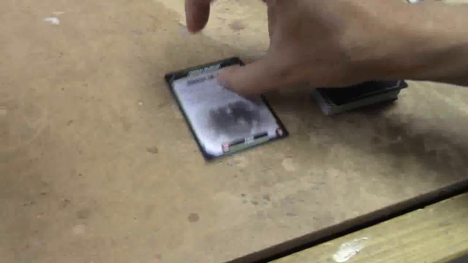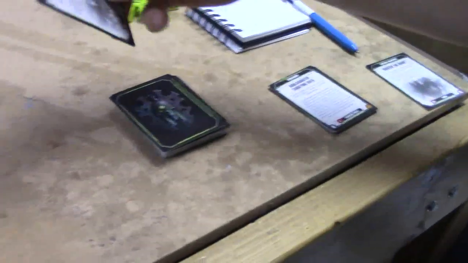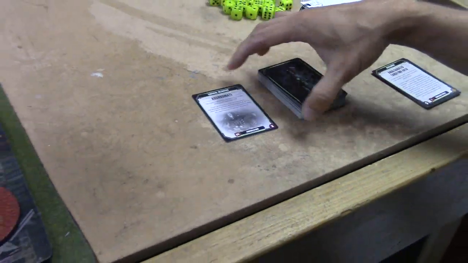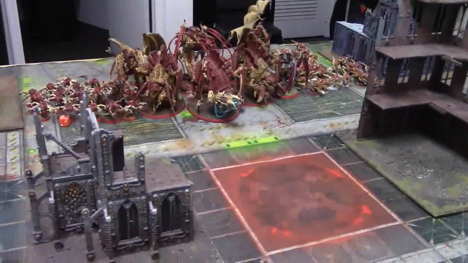Necron objectives for turn 1. Master the Warp. You can't do that, discard it. Oh, yeah, yikes. Why is that even in the Necron deck? I don't know. Assassinate, kill a character. That one's easy. Okay, alright. And just to go over this really quickly before I forget, I spent 2 CP and prepared positions.